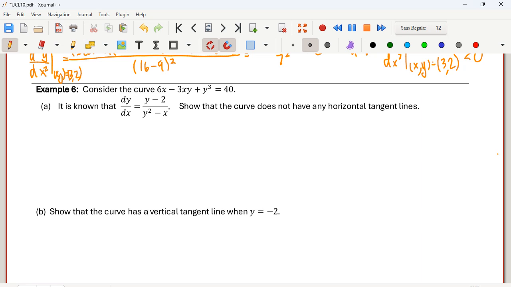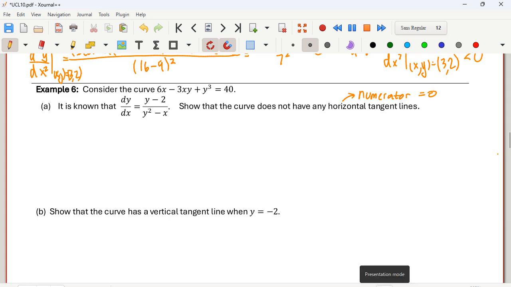So there's kind of a couple different ways that this could go. Actually, no, there isn't, because we know dy/dx. What would have to happen for this curve to have a horizontal tangent line? Exactly, right? The numerator would have to be equal to 0. If this question was vertical tangent lines, we would say the same thing, but we would work with the denominator. So horizontal tangent line in this case means that the numerator equals 0.